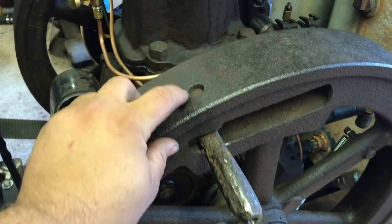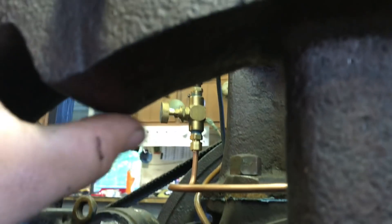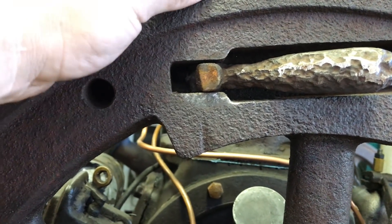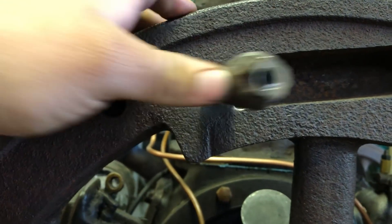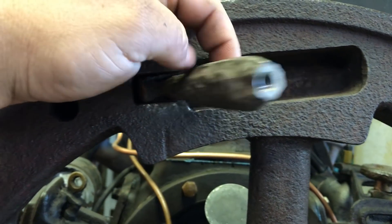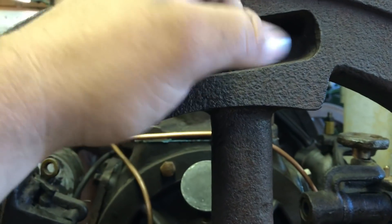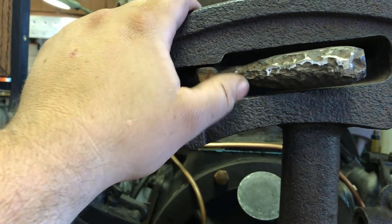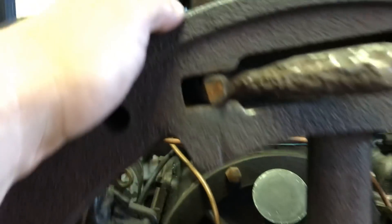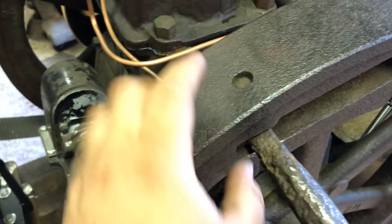I don't really want to drill out this pin that's driven in here, and I can't drive it out — the pin goes into a blind hole, so it's not like I can drive it straight out. I'd have to drill it out and make a new pin and install it. So what I think I'm going to do is just grind this thing down to bare steel all around, get the welder out, weld it up, and then shape it nicely with a grinder — fill that hole in. I think that's the best solution at this point. It keeps most of the original part, at least the core of it, and avoids the not-so-entertaining job of drilling that pin out.